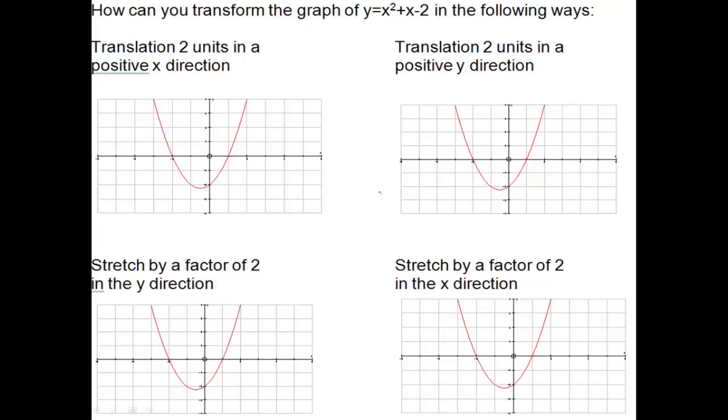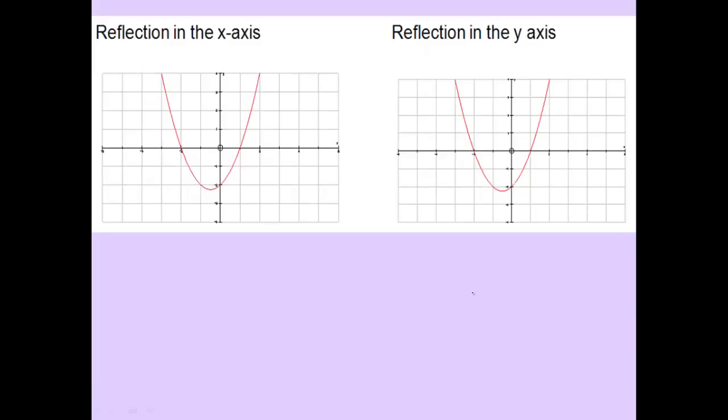Okay, now it's your turn. Have a go at these two translations and two stretches, exactly the same as what I've just shown you, but it's with this function up here at the top, this quadratic. Try drawing them and also try and see if you can work out what the equations are. Pause the presentation, have a go. Okay, so now have a go at these two reflections.